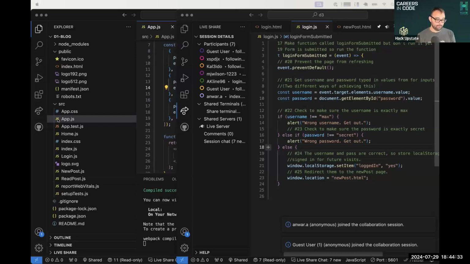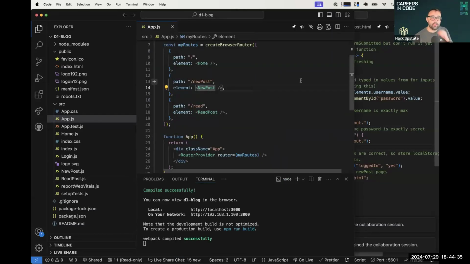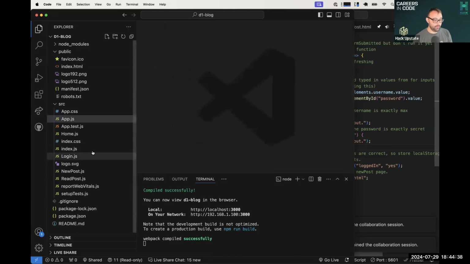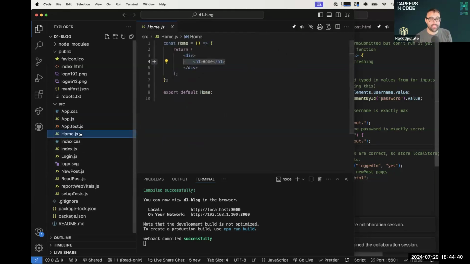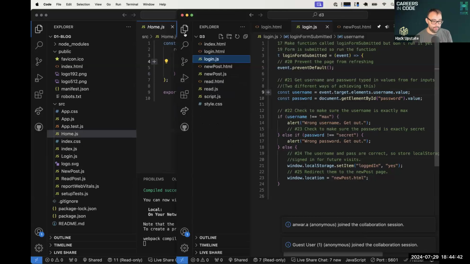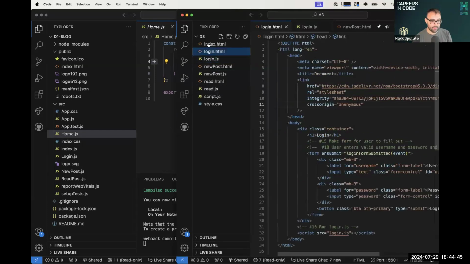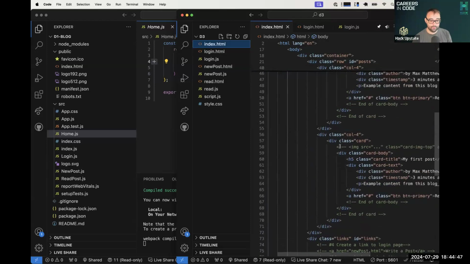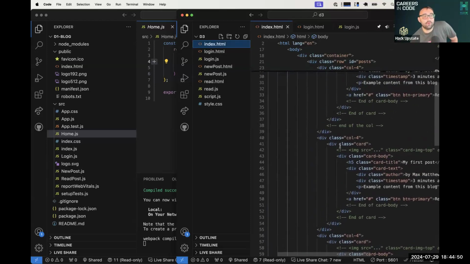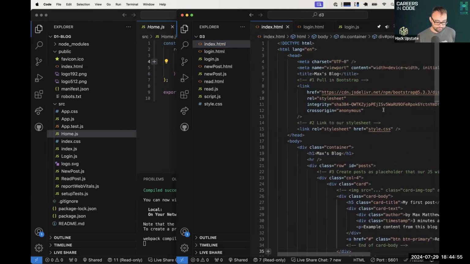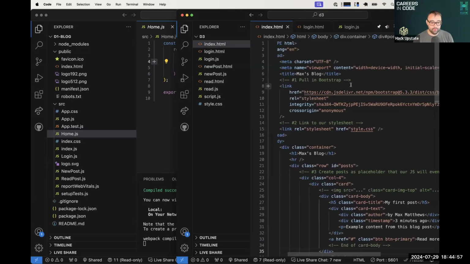Okay, let's roll forward here then. So first thing we've got to do is get our homepage working, right? So we are going to head over to our home.js. We're going to pop open our index.html on our vanilla project, and we're going to start working on that. So the head tag, I don't need to worry about. We already pulled in Bootstrap. Our style sheet, though, we do need to bring over because we did some work on that.